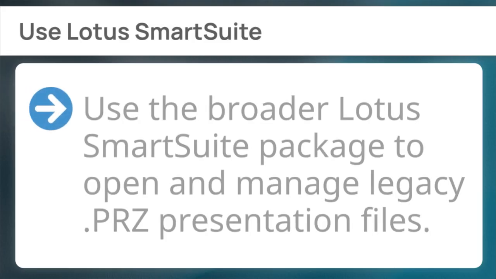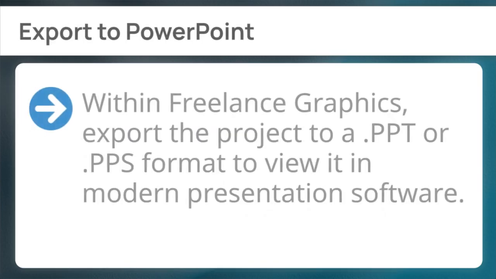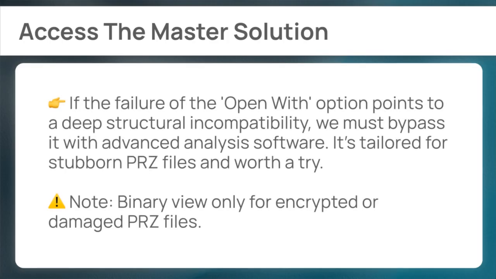Next, use Lotus Smart Suite. Use the broader Lotus Smart Suite package to open and manage legacy PRZ presentation files. Finally, export to PowerPoint. Within Freelance Graphics, export the project to a PPT or PPS format to view it in modern presentation software. When all locally installed programs are exhausted, specialized third-party software is now the required final intervention.